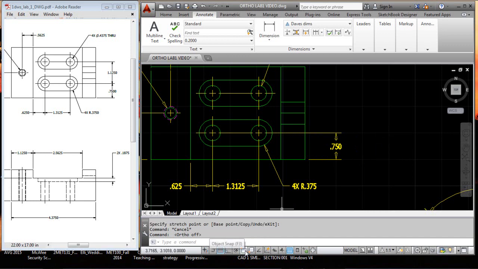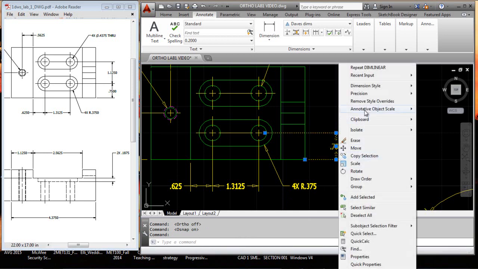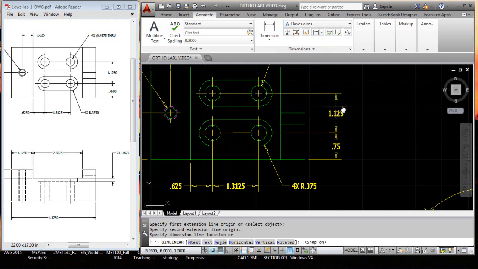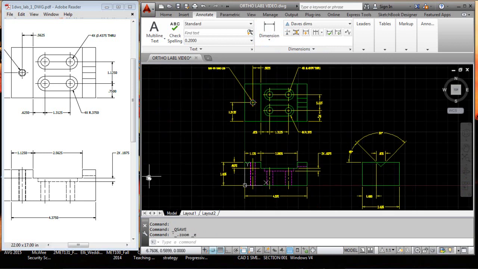We'll turn off the ortho, turn the snap back on, and we also want to click on that, right click, and do 2 precision. Okay, again hit the save button. Dimension, I want to dimension again from this endpoint to this endpoint, so I don't have to worry about my gap. Turn on the snap, go there, and notice those 2 are all lined up nice and neat. Hit the save button, double click, and I believe I've got everything dimensioned for this particular drawing.